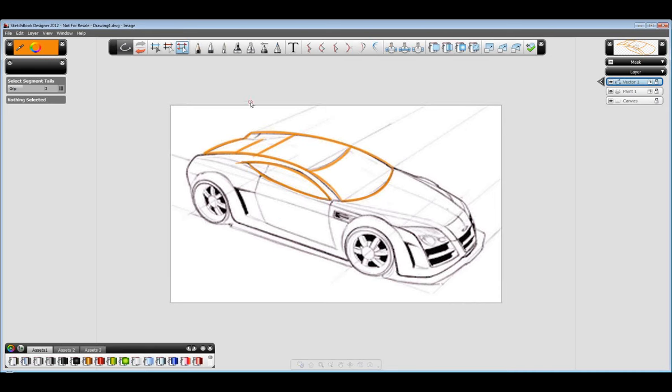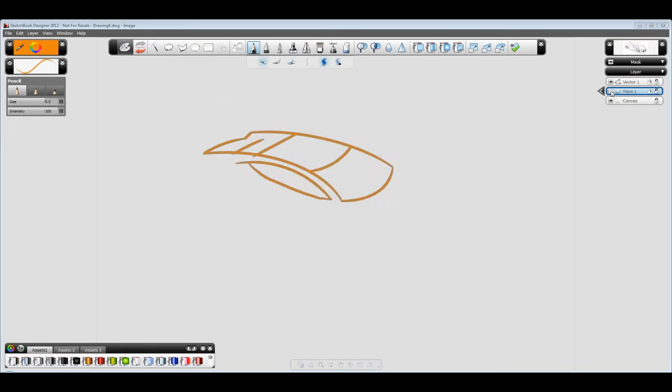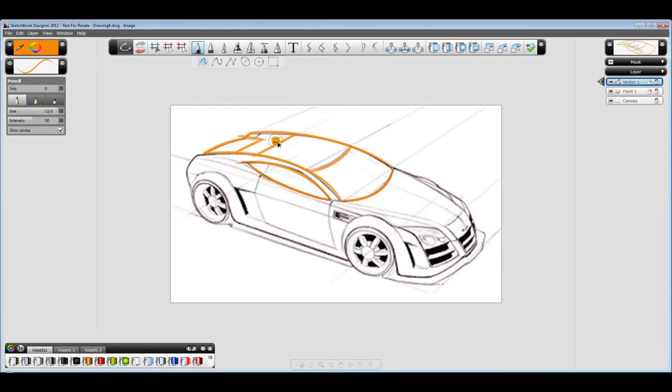Now, as this is going through here, it is making its own layer. So the car is on its own paint layer. So I would be able to shut that off if I want to go ahead and check on my work, see how I'm doing. I noticed I missed a little line right here, so maybe we'll throw that in, on my paint layer still, back to my vector, throw that paint layer in there so that it's a little sharper.